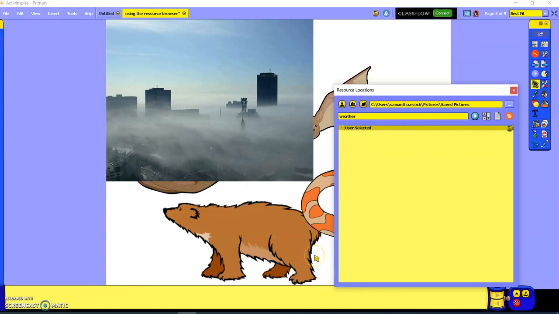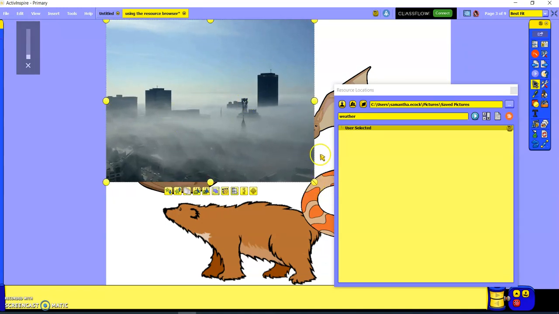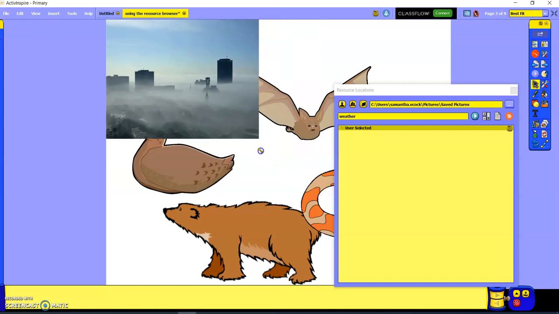Do be aware that anything that you do that way, they can be really big files, so do be prepared to resize, which is why I wanted to point out the marquee handles to you. Select the particular thing and resize it so that you can make it fit on your particular page.